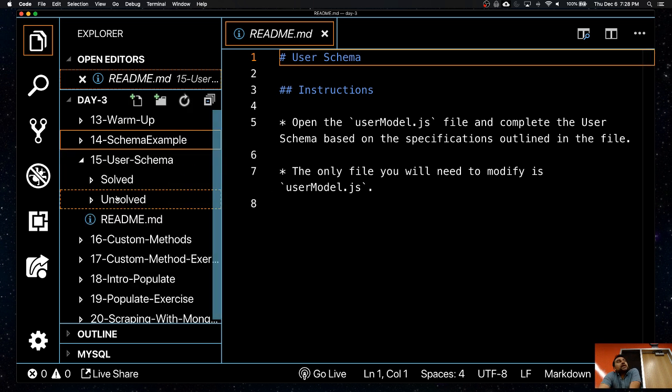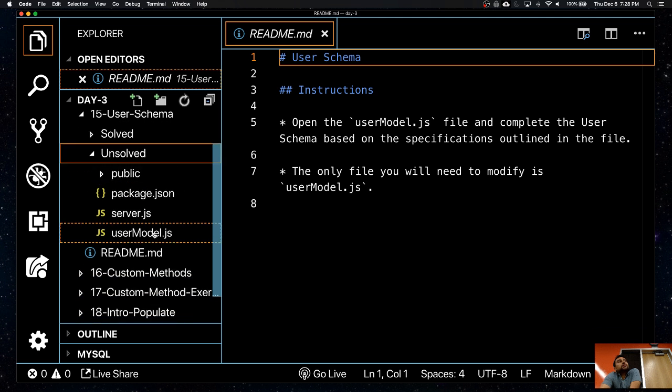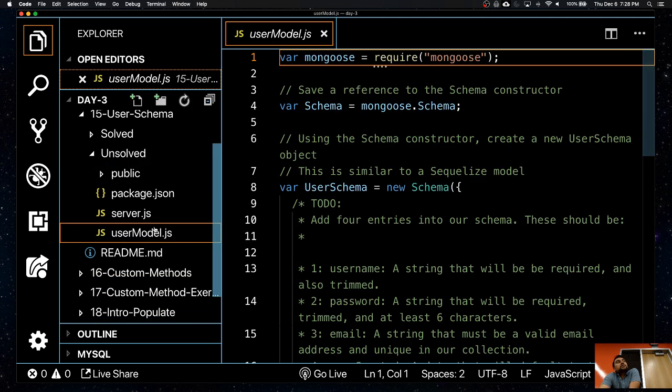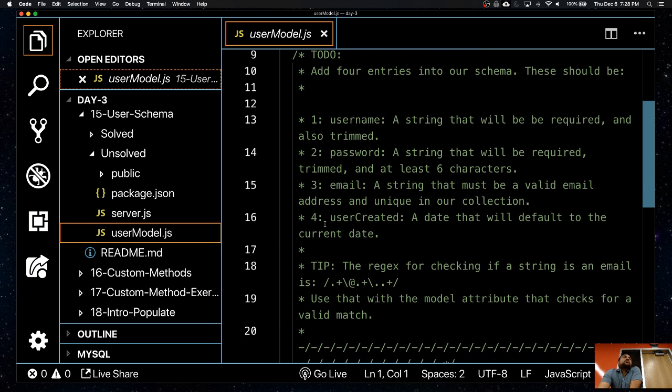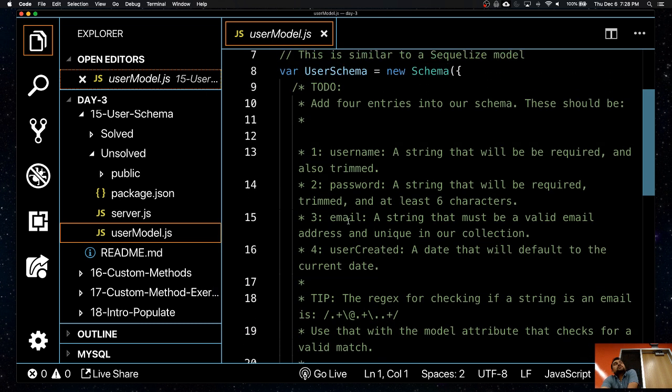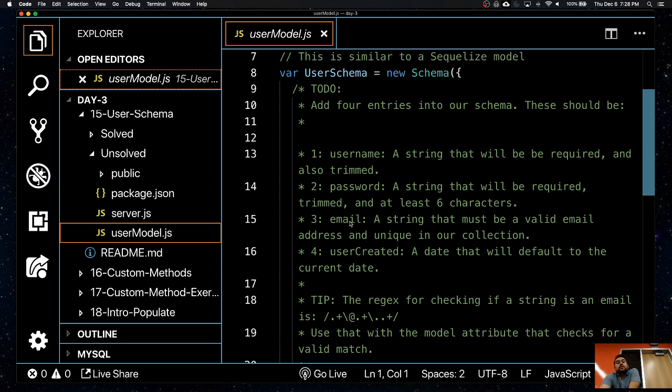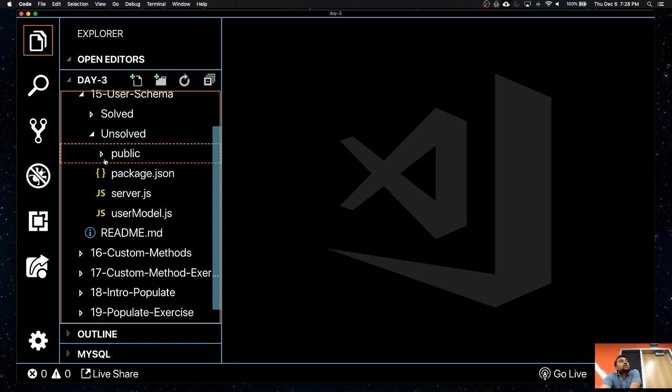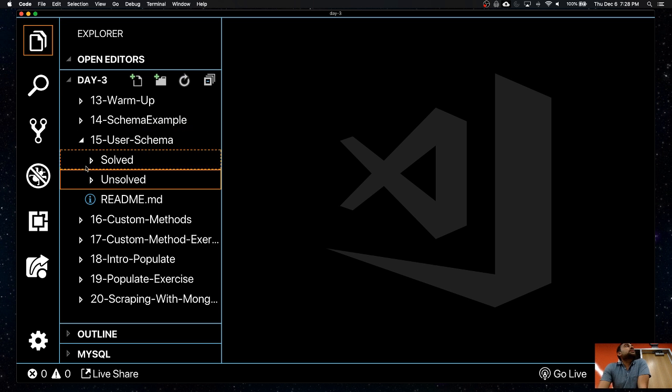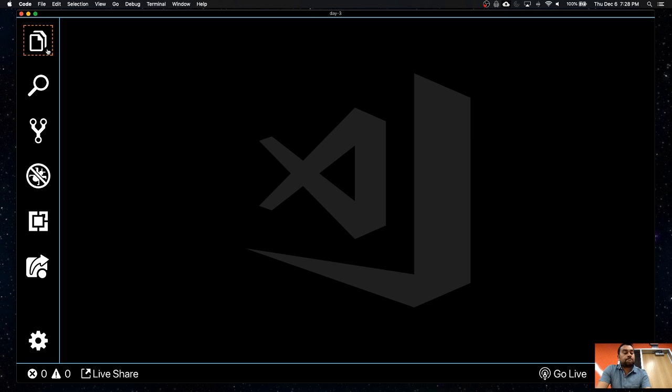In this one, what is being asked is you just fill out the user model over here. I think you have to add 4 fields. Add those 4 fields and then run this. The HTML is already there, so don't worry about it. When you run this, it should come up with a web page. All right, let's see what it looks like. This is number 15.